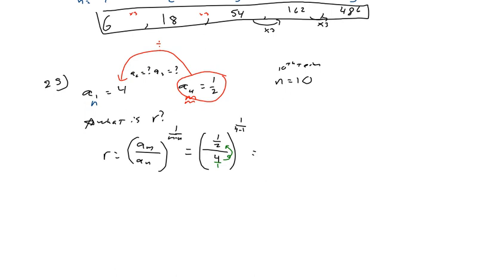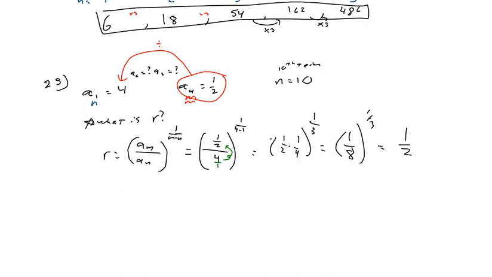So I can take this as really 1/2 times 1 over 4 to the 1 over 3, which is going to be 1 over 8 to the power of 1/3. And if you plug that into a calculator, you're going to get 1/2. Mr. Mitchell, how did you do that?